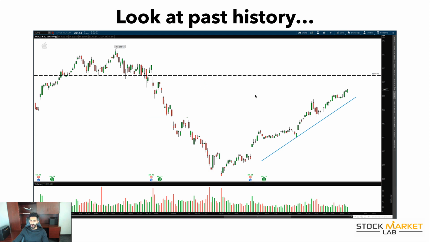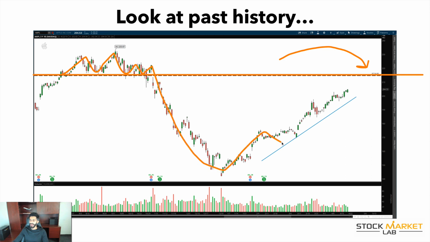Now when you look at a price chart, right, our job is to identify levels of supply, levels of demand, known as support and resistance, which is something we're going to cover as we progress. And when we do that, we identify that at this level, right, we have a level of resistance, right? This was demand before, this was support. Now that support is broken. Now we understand there's a probability that this can or may get rejected, or it can even break out. But this is a level that we have to be aware of, known as support and resistance, known as our levels of supply and demand.